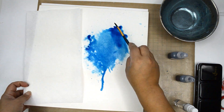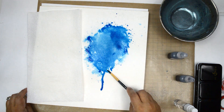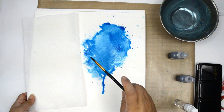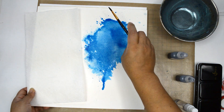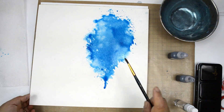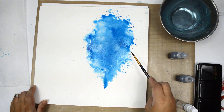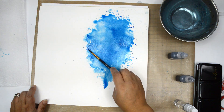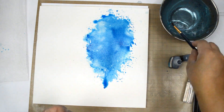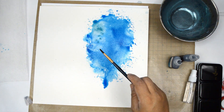I add more water, I add more pigment, and I kind of help it a little bit with my brush, just to add some splatters and extend the size of my watercolor background. I really love this shade of blue — it's the perfect shade for the picture of my daughter I have in mind for this layout. I'm using the refills for the Altenew watercolor brushes, and just a little bit goes a long way. They're highly pigmented, artist quality, so they're really easy to work with and you need very little.